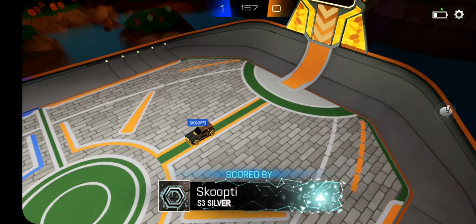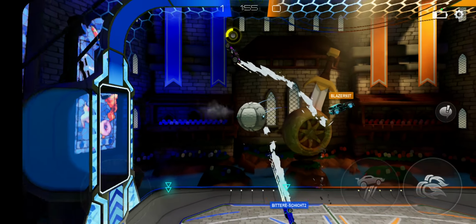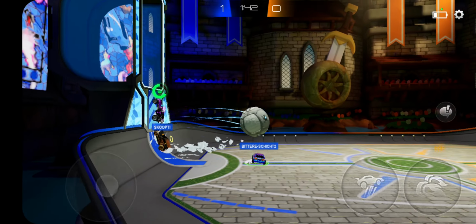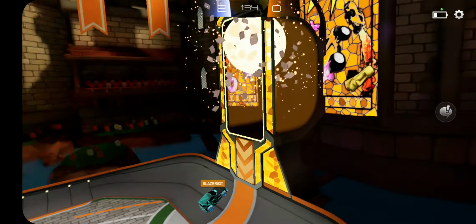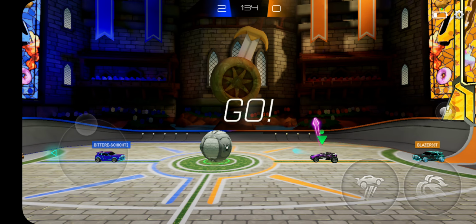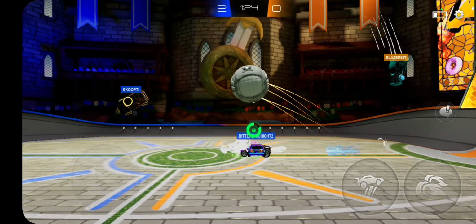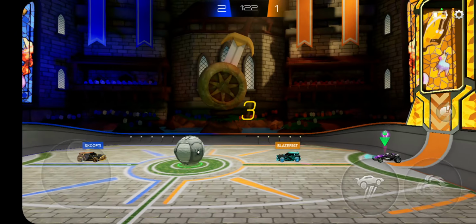What am I doing? I am so dumb. Oh my gosh. I'm so bad at this game. At least let's try and get a gold flip at this map. What is my teammate doing? Yeah, I made them score on your goal. Let's go.